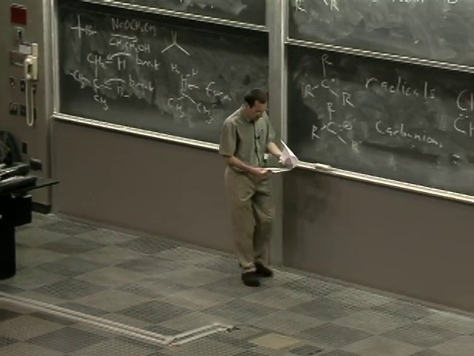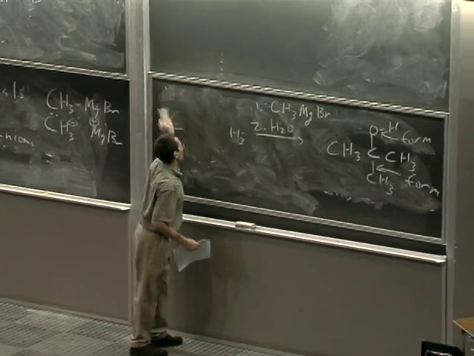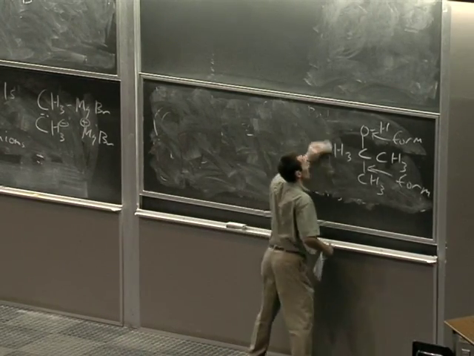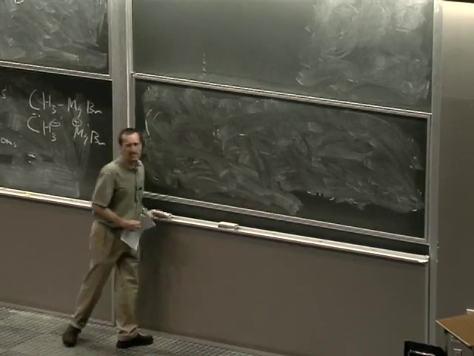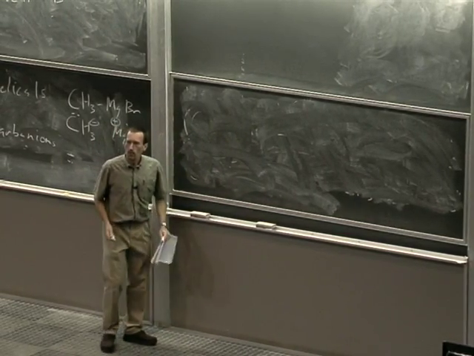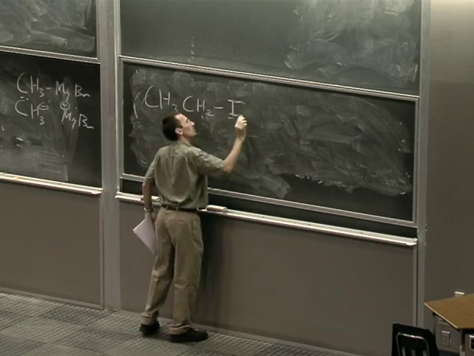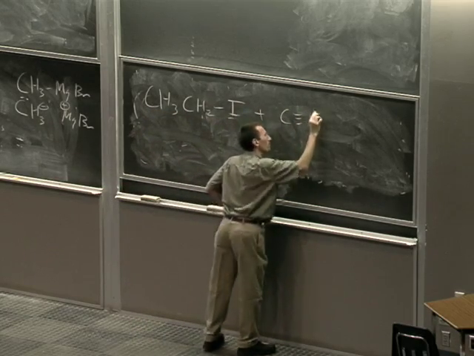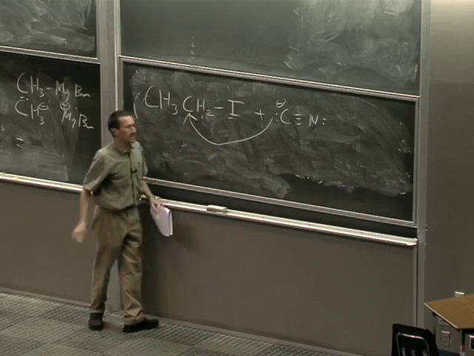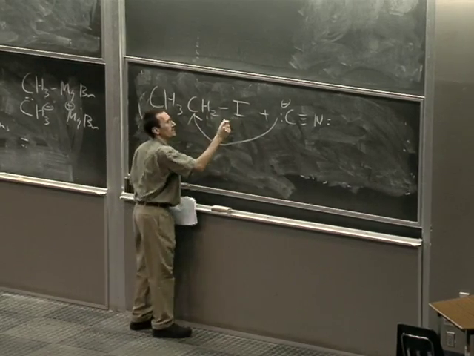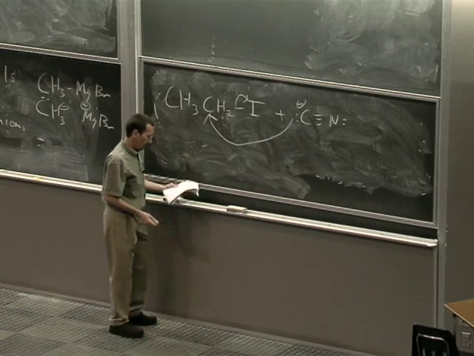All right, let us finish up by talking about a couple of examples of reactions that are going to set the stage for things that we're talking about later on. So in our reaction of cyanide with ethyl iodide, we have no intermediate. And I'll draw the curved arrow mechanism once again, just to make this very explicit. In a single process, the cyanide group comes in, and we form a bond to carbon, and we break a bond to iodine.